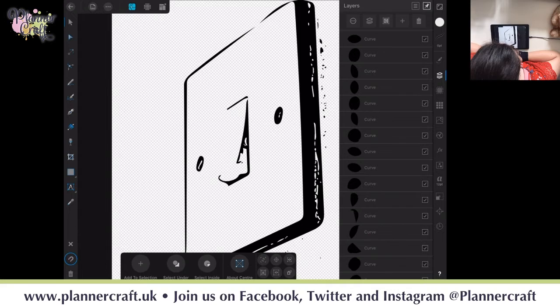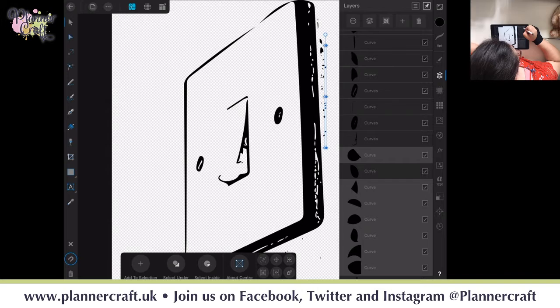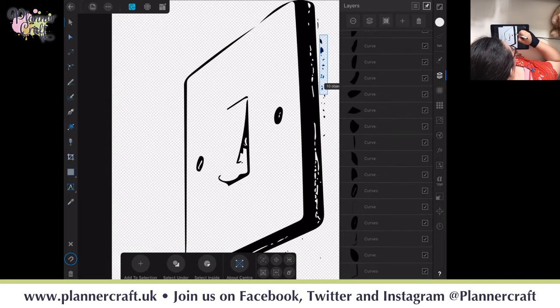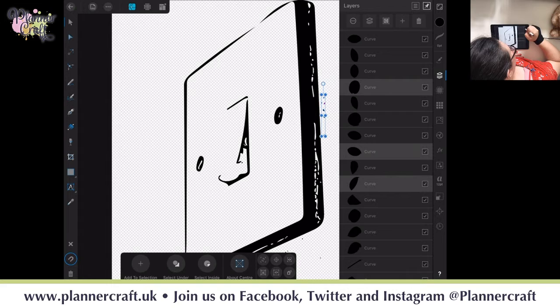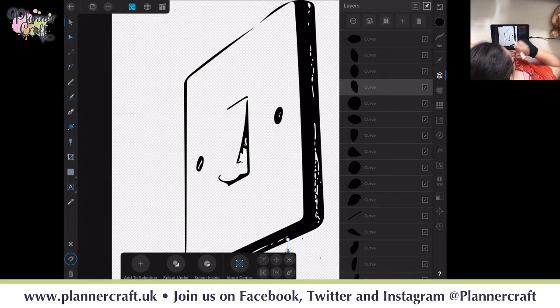Okay, so you double click it and it takes you to the embedded document. So we can go actually into this, like so. And we can clean it up.